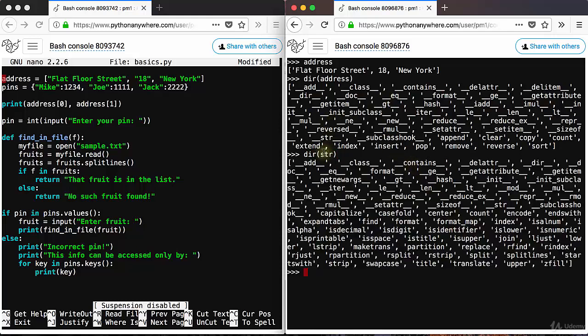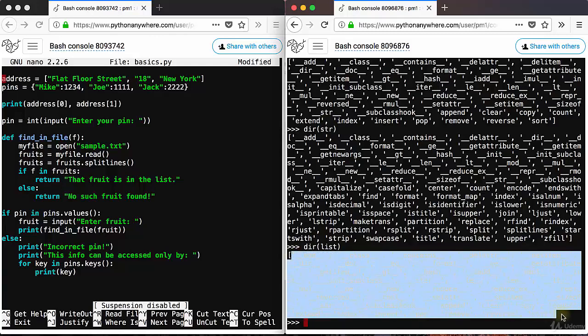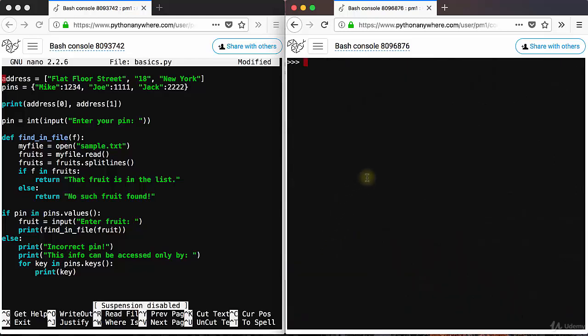So dir str is basically the keyword that represents all strings. So similarly, you can do dir list for list, and you get the same output. So this output here is exactly the same as when you do dir address. So address is an instance of this data type. Let me clear that and do dir list again.